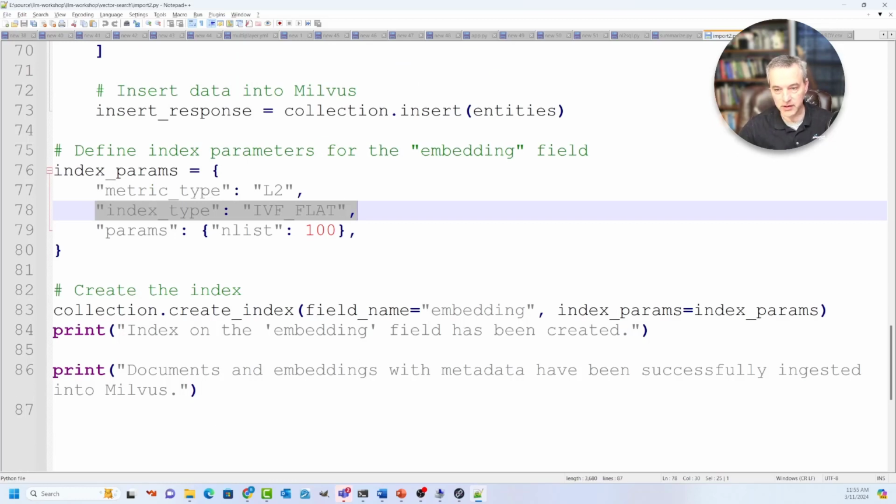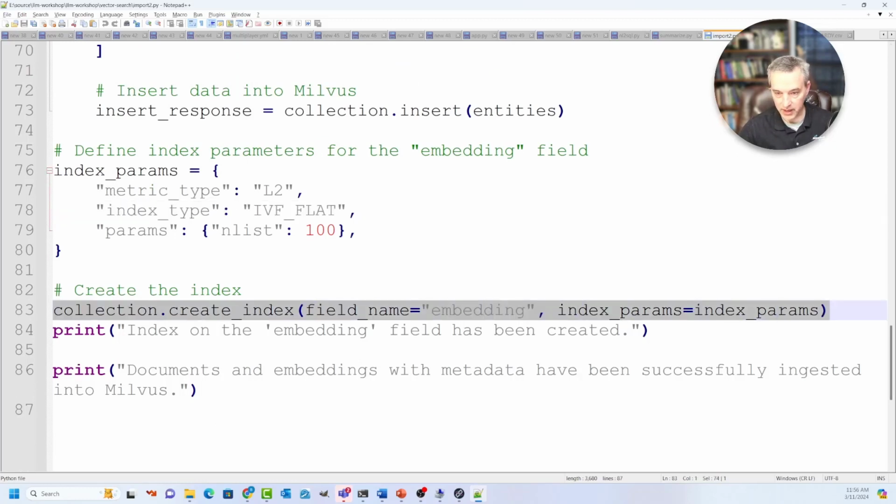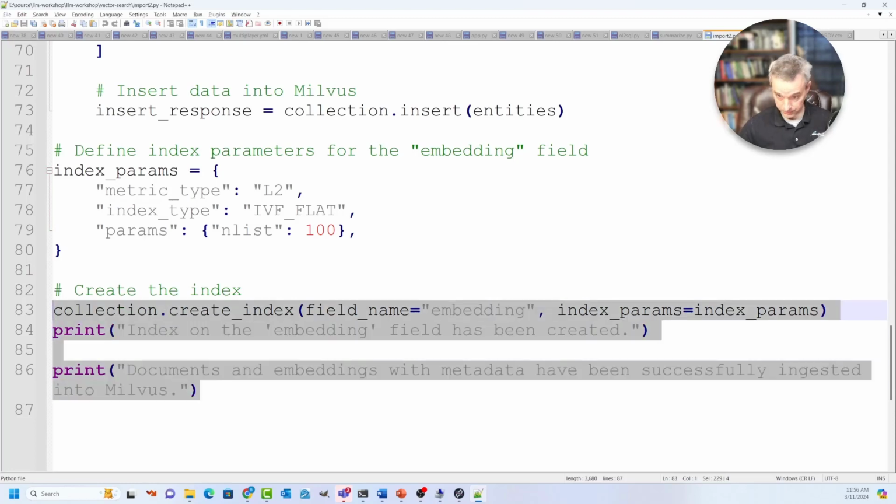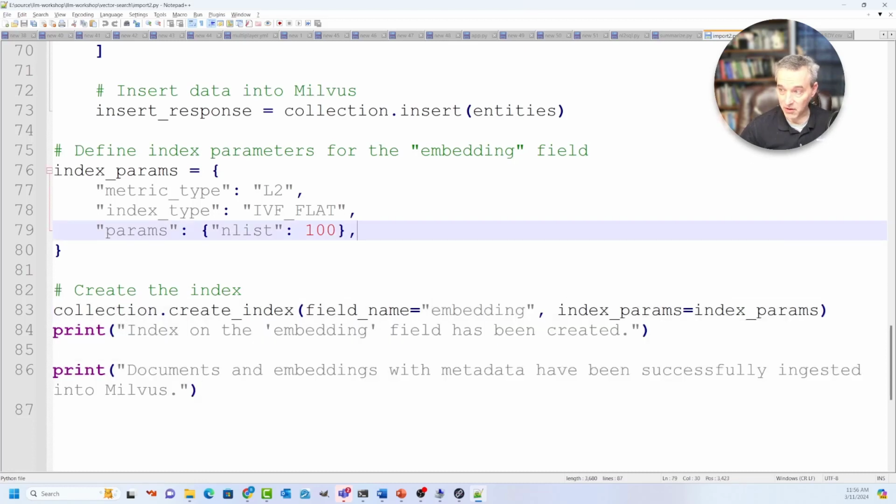Now you create the index parameters, then it indexes the data, and then it just has output here: indexing on embedding is done, and the documents are ready for searching. So I'm doing this as a batch. Now, if you wanted to build an API, you could insert these one at a time using an API and get similar results, but you would basically do the exact same thing. You don't necessarily have to define the schema and you don't have to define the index, but you do have to do the tokenization and insertion of records based on the model that you're using here. So all that to say is that's how the import process works.